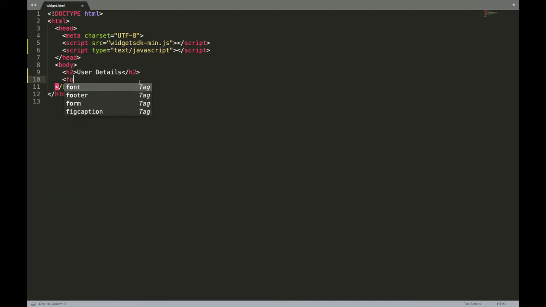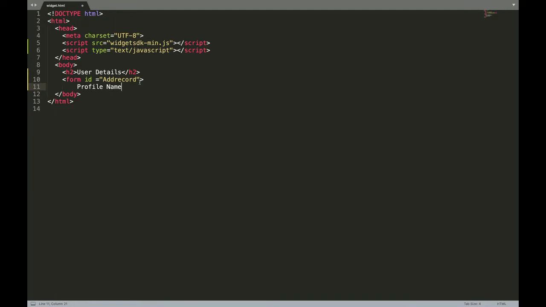So I'll say form, and the form ID, let me give it as add record. And so let me add the first input field. Let us say it's profile name.